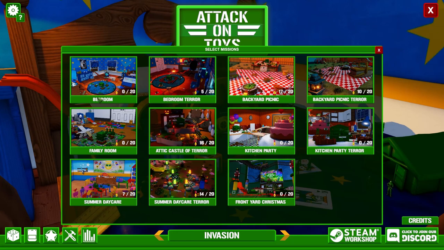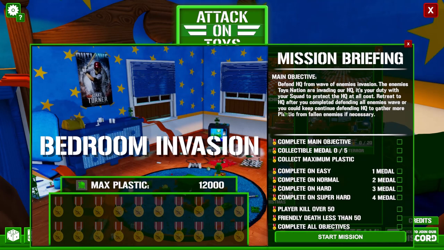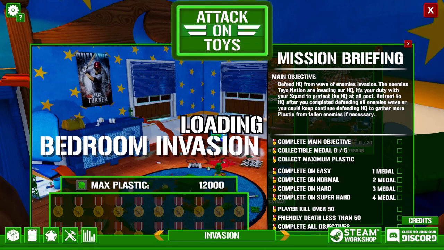But we're going to dive back into the bedroom, which is the first one, as we haven't had much luck there in the few times we tried it. So we got to kill 50, which we should be able to do, maybe. Less than 50, that's probably not going to happen. So let's dive in here.